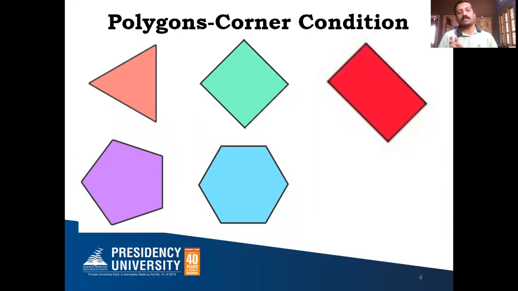So what all have we discussed till now? What is a plane? It's a 2-dimensional object. And we discussed different types of polygons like triangle, square, rectangle, pentagon, hexagon, and circular lamina. We discussed the different conditions, the edge condition as well as the corner condition, and how to draw the initial position, the true shape diagram, when the plane surface is resting on a corner or resting on an edge. These things are very important.